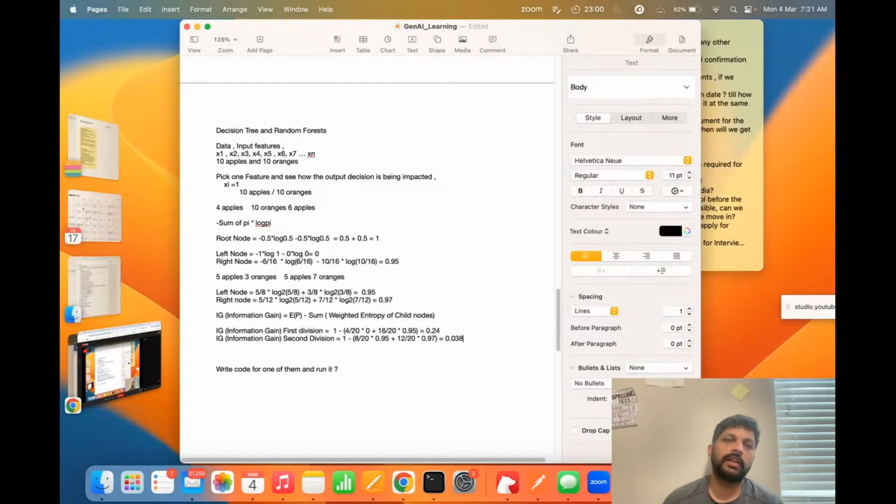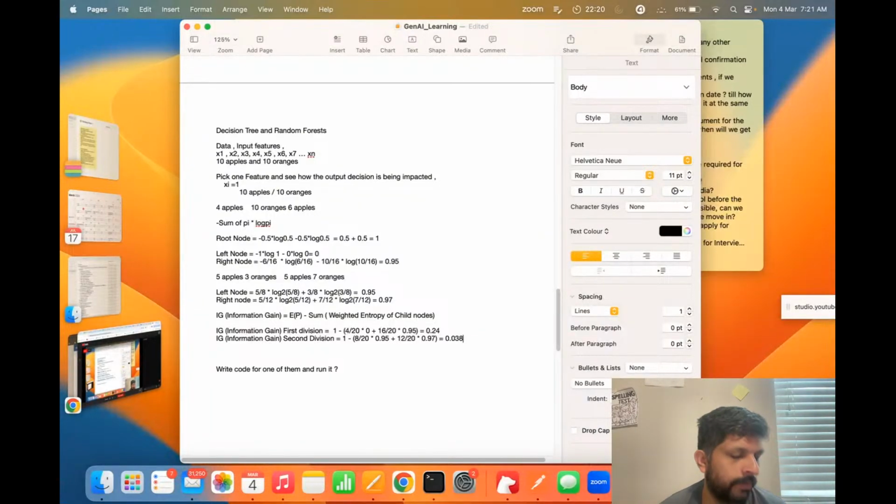That's one way of calculating. There is also another way of making a decision on which split is the best split to go with, and what is the feature and what is the value. Given the overall data set, we can say x1 is equal to 1, x1 is equal to 0, or we can go with x2, or x3. All combinations are possible, right? So I was spending more time on how you pick this feature and how you pick this value itself. That's the key thing, because it's not easy. You have so many features.